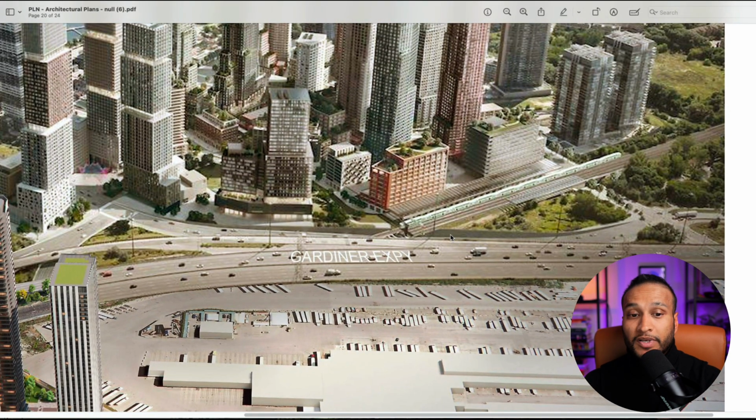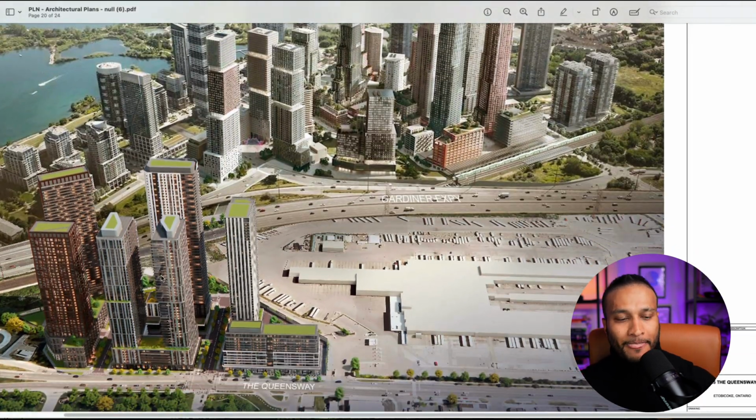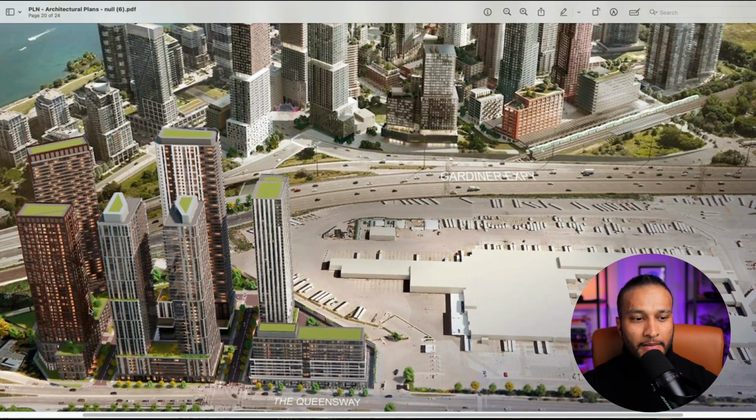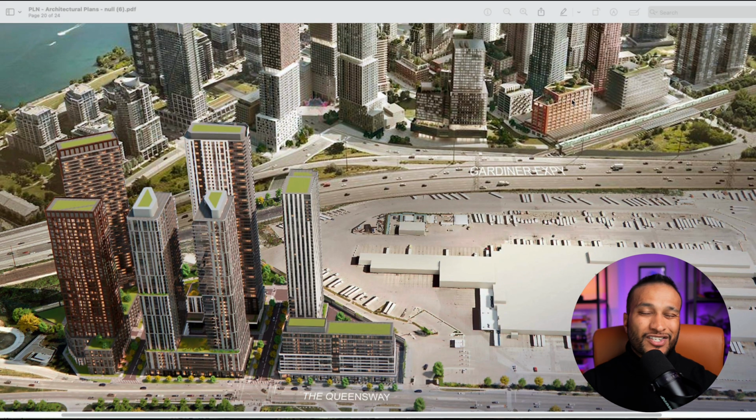They're planning for this to be a transit-oriented community, at least for the Mr. Christie lot. And again, one of the reasons that the developer for this particular project, which is Fiera Real Estate, I should have mentioned that in the beginning of this video. One of the reasons that they're proposing the lower amount of parking spots is because they're leaning towards a more transit-oriented community, given that Parklawn GO is going to be coming there. But in my opinion, that's a very small amount of parking for that kind of density coming here.